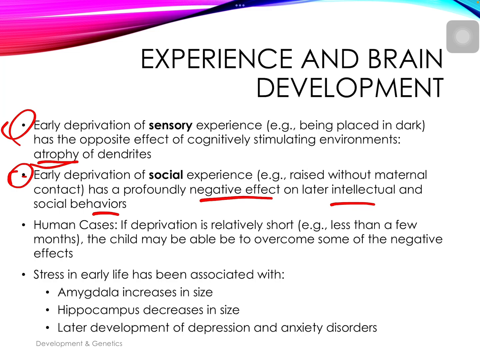We also see this occurring in very severe neglect cases in human children. If a child is kept in a room with very little social interaction, we'll see that child typically will have some serious intellectual disabilities as well as social problems, and may even lose the typical ability to use and understand language. If deprivation is relatively short, we can see some recovery, but if this is several years, then we see some really serious effects.